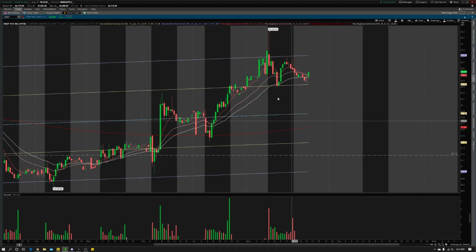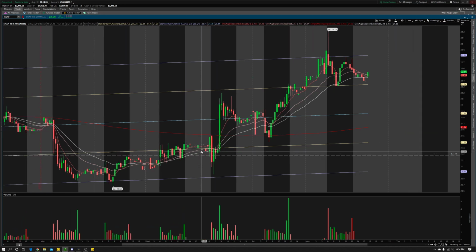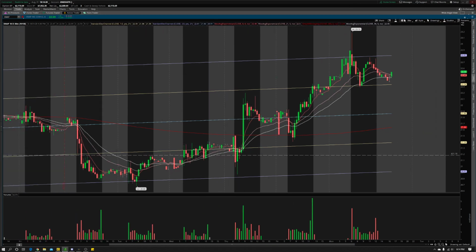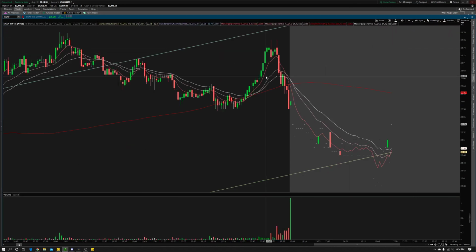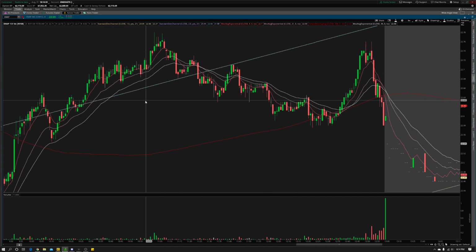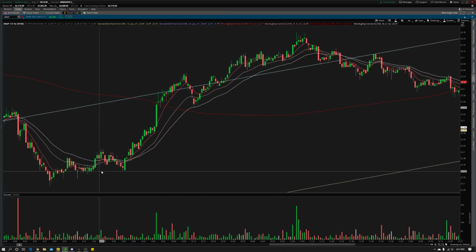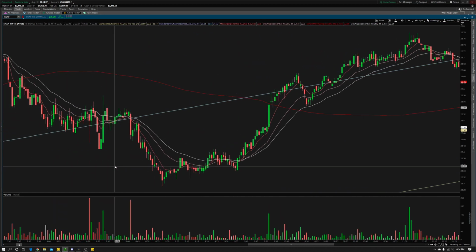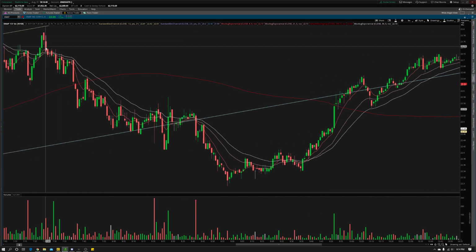Now, the 34 for me personally, let's go to the 1 minute. Like right here, price is below the 34, it gets above it, it's below the 34. This is downtrending. When it gets above the 34 right here and holds, that's a good indicator. In my head, I'm going, okay, this is long. Well, honestly, I'm going to be checking.